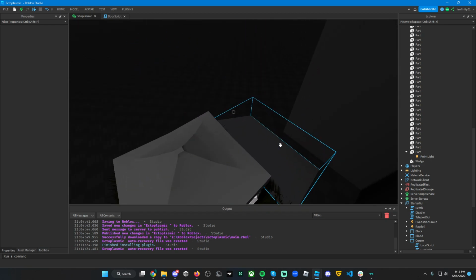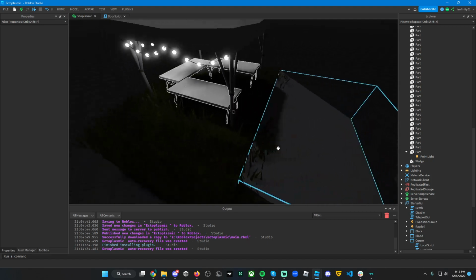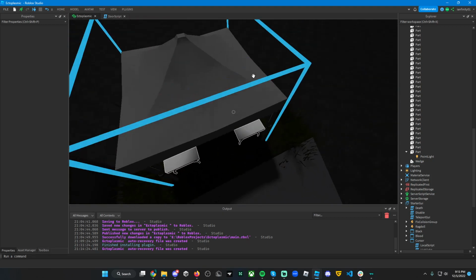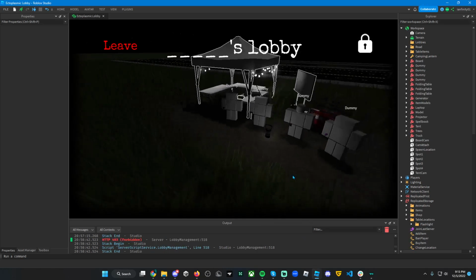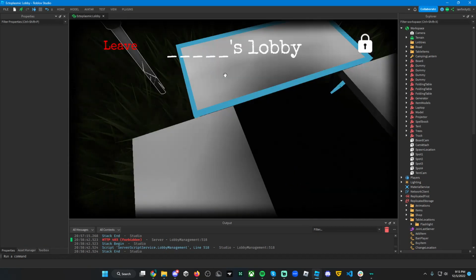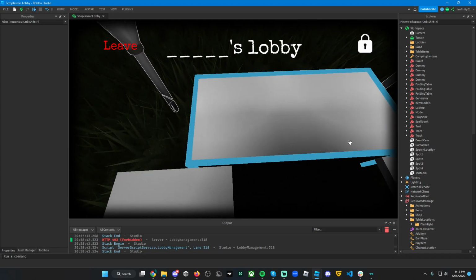Okay. So when I start making the actual maps into the game, I will make sure that it is all centered around this being here. The only reason I am fixing the tent position is because I have a bunch of spots that the flashlights and stuff that you add will be put here, and I don't want to have to spend a whole bunch of time repositioning all that stuff.